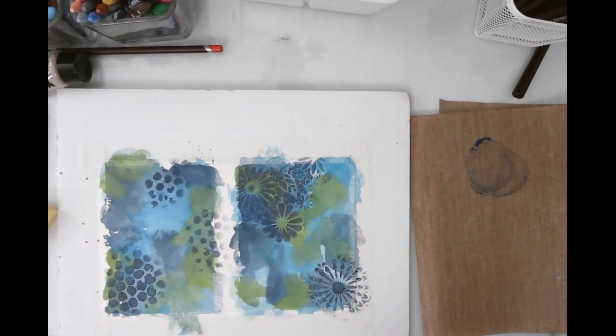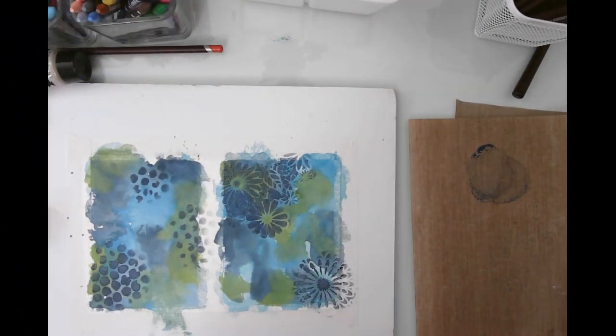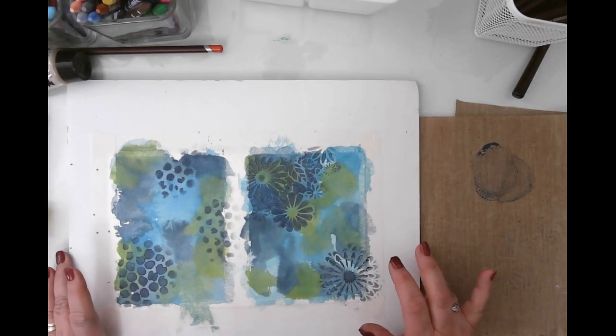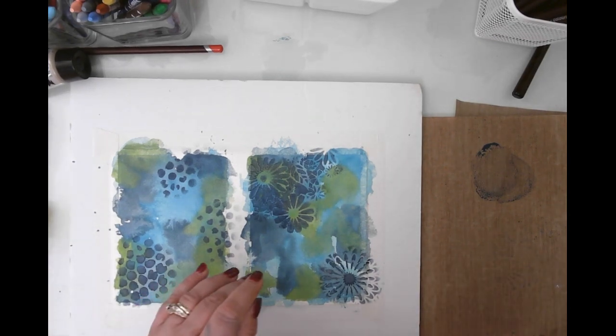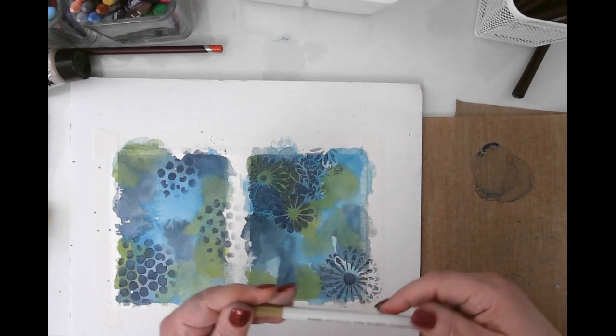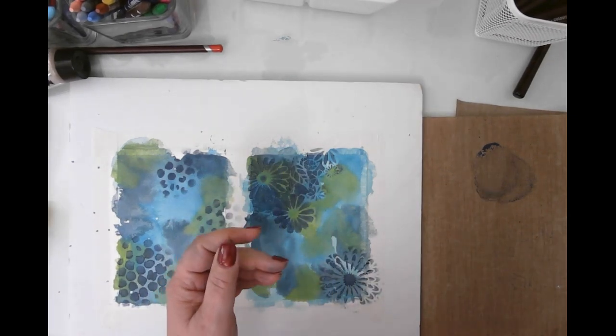So let's see, what else do we want to do today? Probably need to wipe this stencil off. Take care of your stencils and they'll last forever. Don't do as I do. I do not take good care of my stencils. So I feel like I want some gold. I'm trying to figure out, this is a metallic pen. I think it was free with something that I bought.